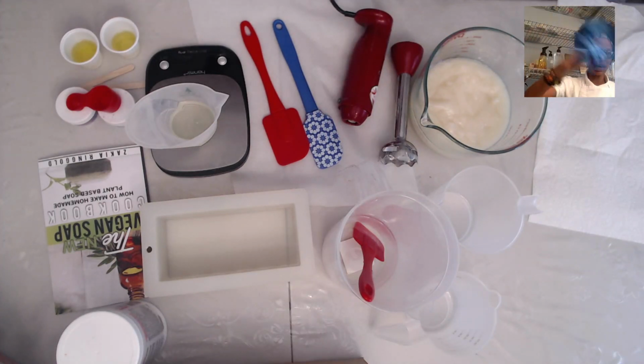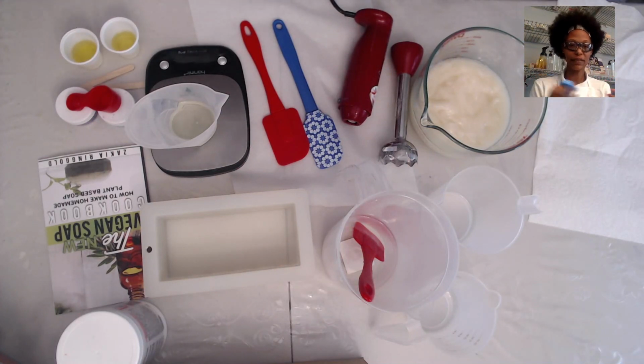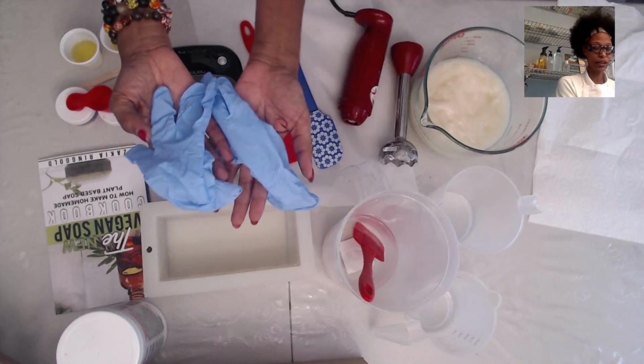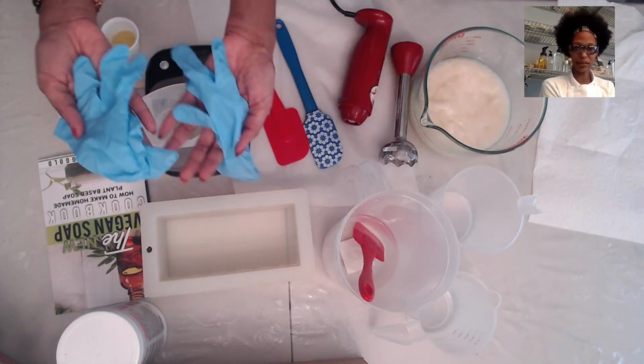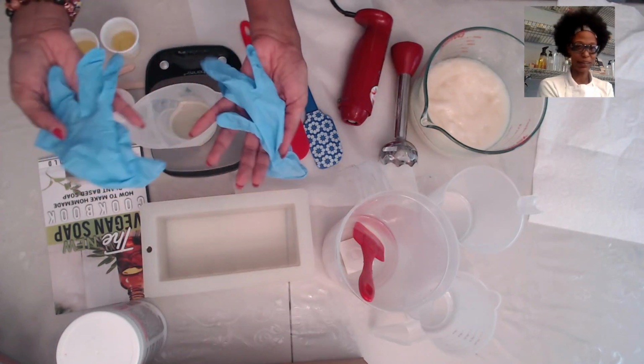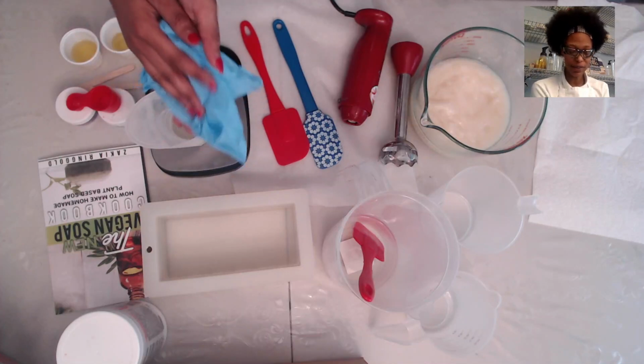The second thing is some gloves. You definitely want to have some gloves. These gloves are going to protect your hands in the event of a splash, and it's pretty good manufacturing practice whenever you are making any kind of skincare products to wear yourself some gloves.